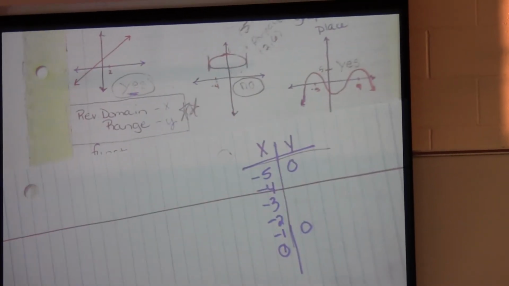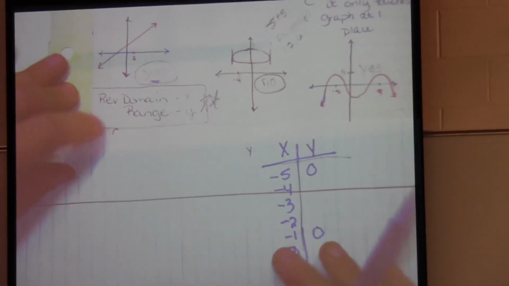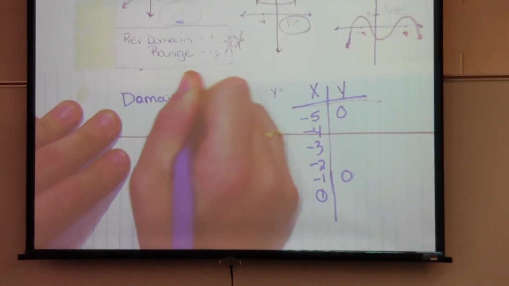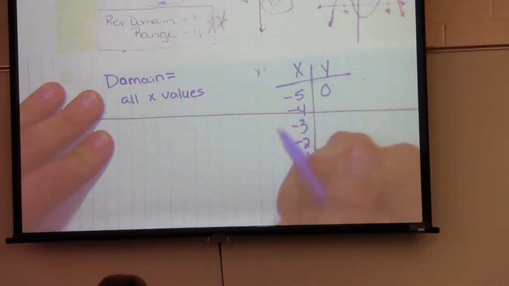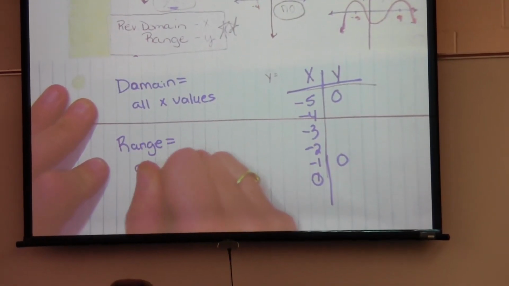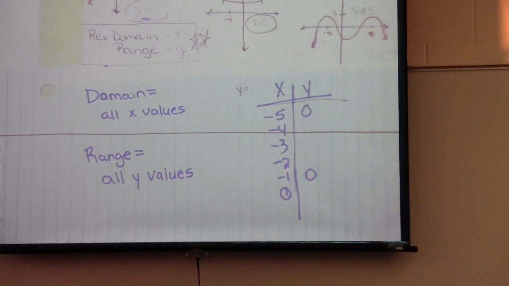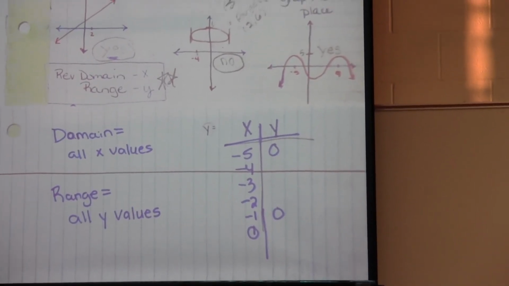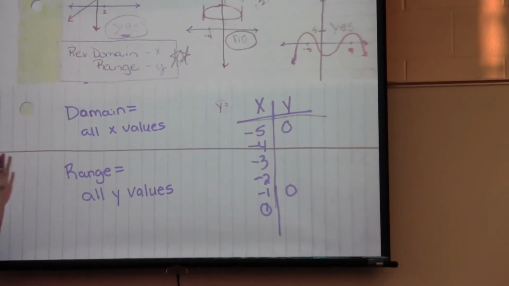How about review of domain and range? Do you remember that? That for domain equals all x values. And range equals all your y values. I thought the range was the difference between the maximum and the minimum. Range, when we're looking at statistics is, but when you're looking at graphing something, it has another meaning. It means all the y values.